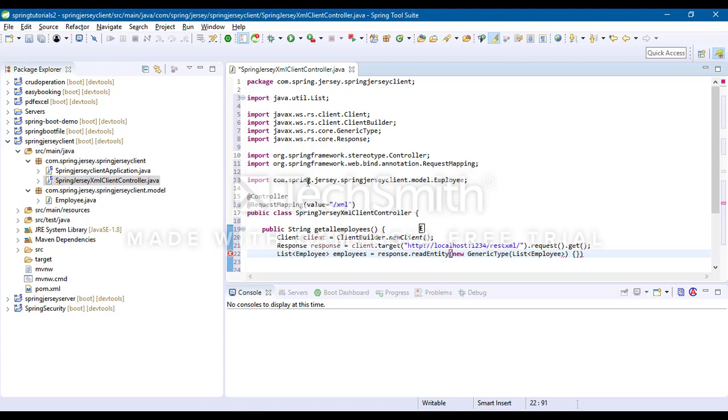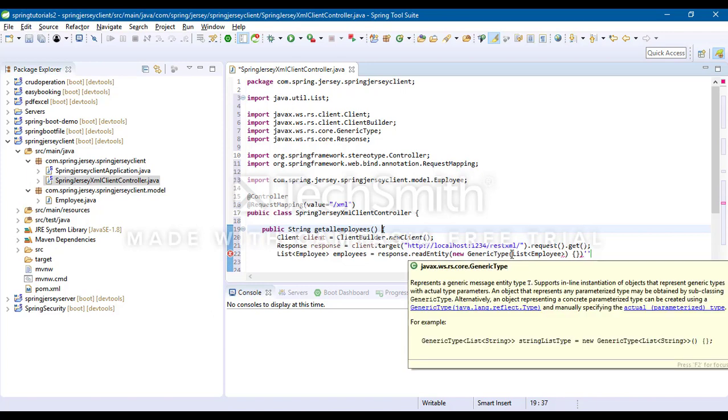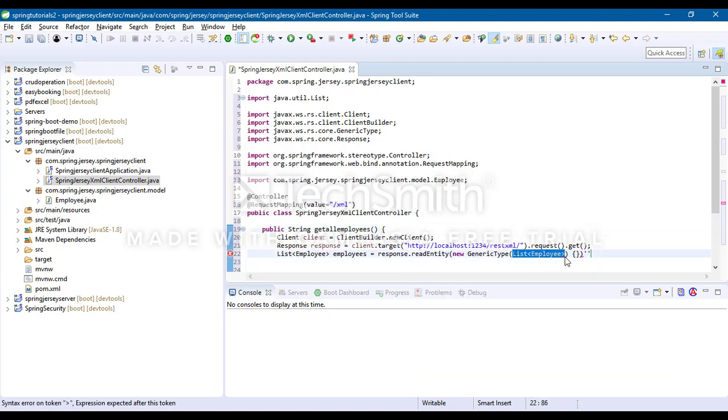Passing like this. List of generic type, generic type I'm passing here, generic type like this.